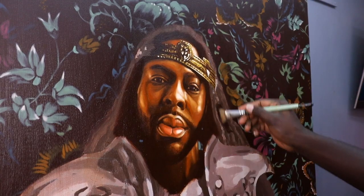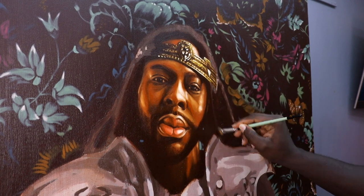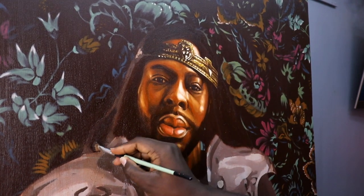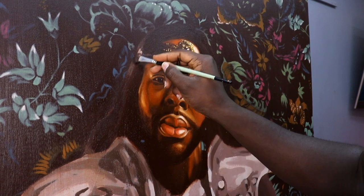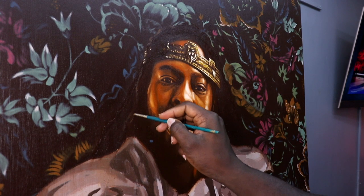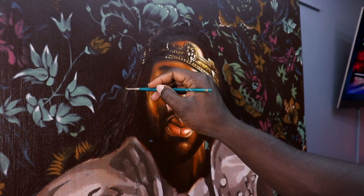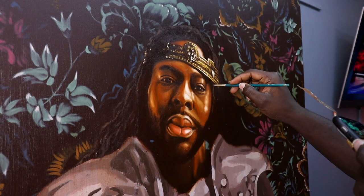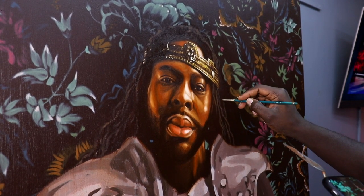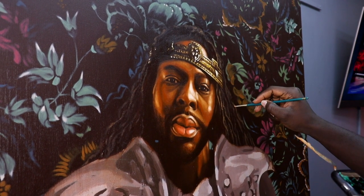After the crown, I'll move on to the hair — but in this case only the hair that's behind his suit of armor, because the locks that fall in front of the suit of armor will be painted after I'm done painting the suit. Since his hair is black, or more accurately burnt amber, I'm going to get the highlights using a bit of white. I'm using yellow for all the character's highlights because I want the lighting to have a kind of warm feel — if I wanted it to be cool, I would have gone with blue.